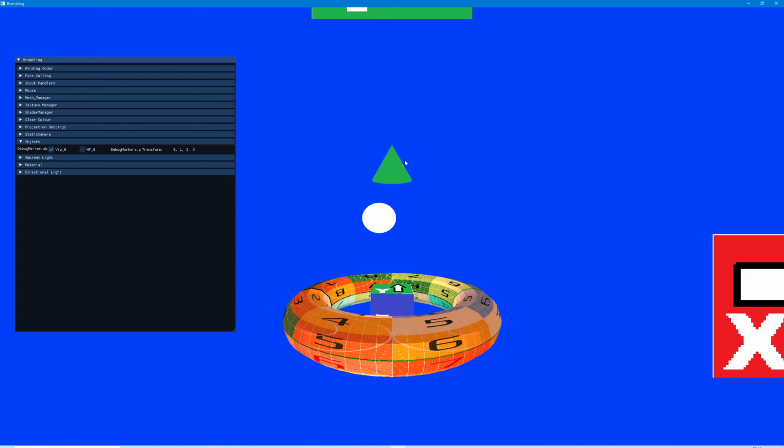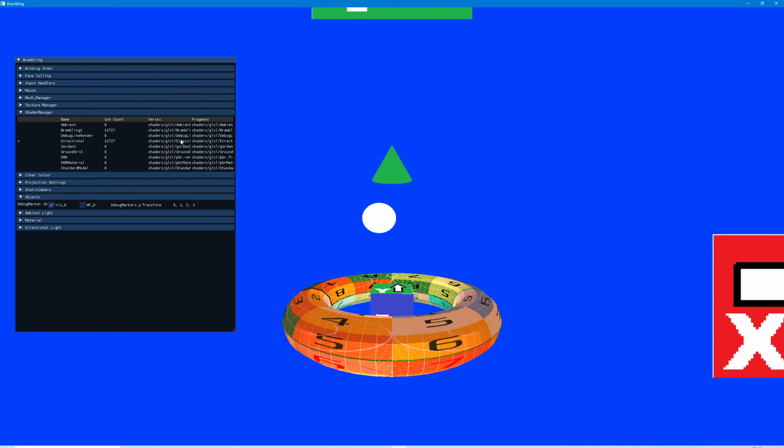So the debug marker is the flat, unlit, it just exists. Because it's a debug marker, I always need them to exist. They aren't affected by lighting. I would need them to be visible. And this with the lit shader is what I'm going to iterate on. So I need to fully expand this and do a shader manager improvement.